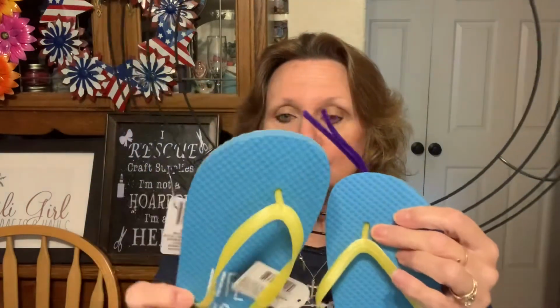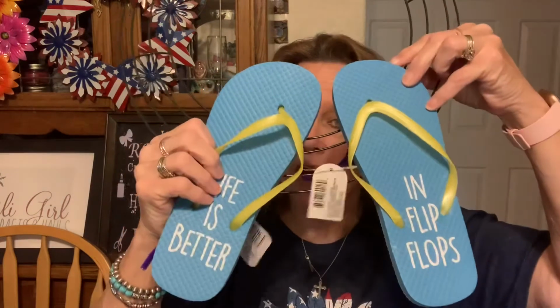And then what I will do, because this one is really the first one, life is better. So what I will do is I will put another flip-flop, okay, in this area right here. This is wrong. I'm sorry, because I'm going to have to do this a different way because of the fact that I want room for the writing anyways. So what I should have done is put it around here for the writing instead of up here. So when you have writing, you want to kind of space them so you can put another flip-flop. So life is better in flip-flops, okay?